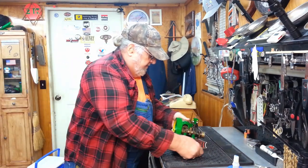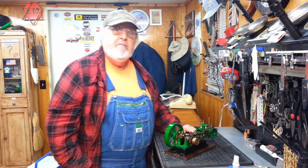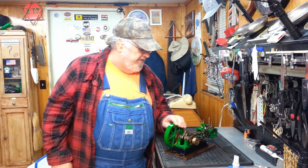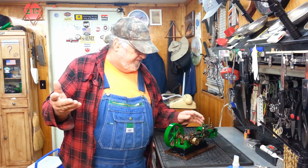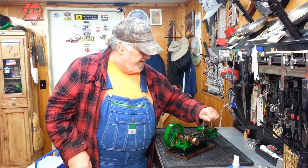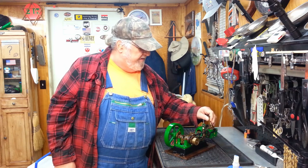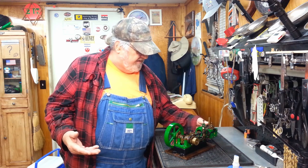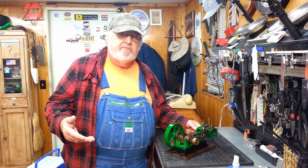Now, how many would like to see this run? Well, I'm in for it. I love to watch them run. But steam engines are only run by pressure, whether it's pressure from steam or pressure from anything else. So I use air because compressed air is more friendly. And steam, if you put steam to them, they're made out of brass and stuff. They won't rust, but there's components on them that will rust.